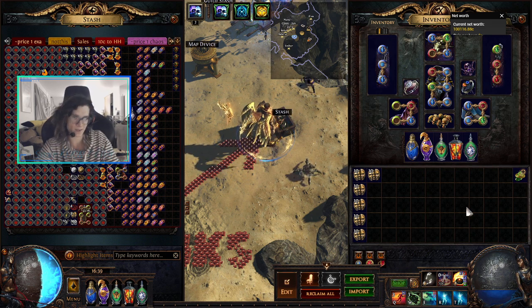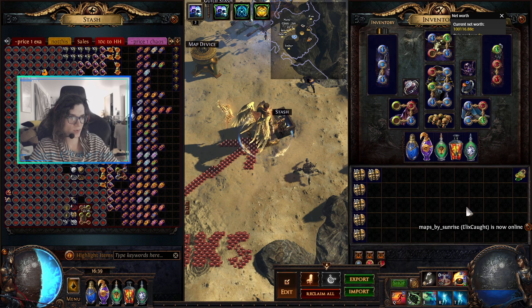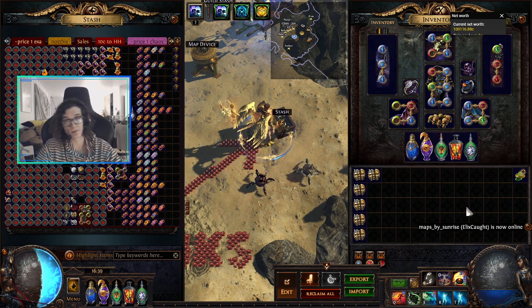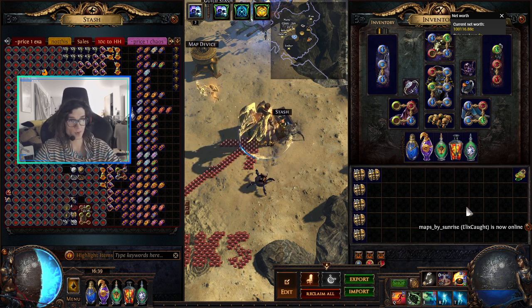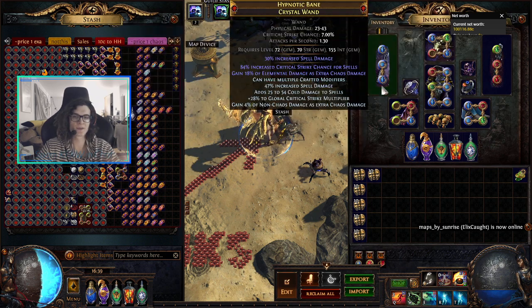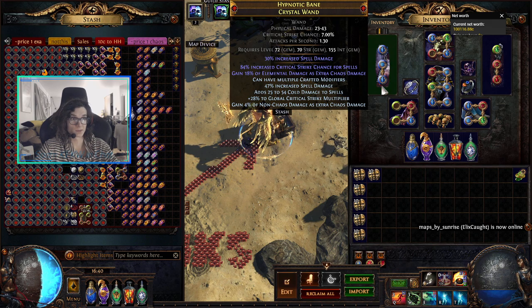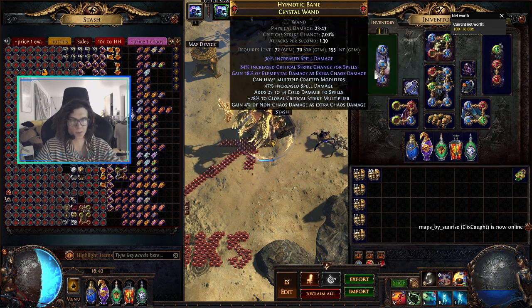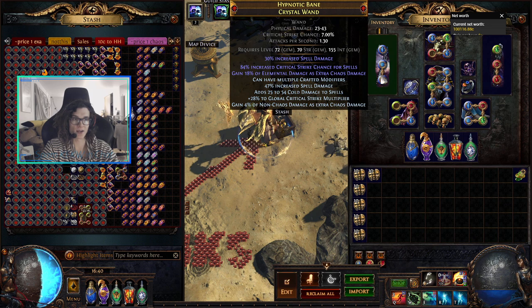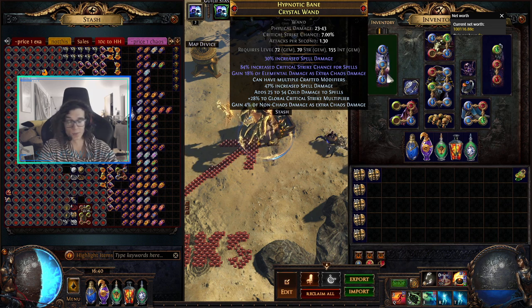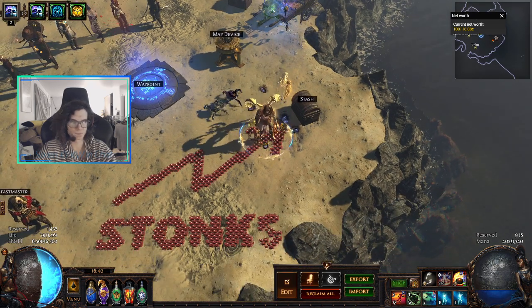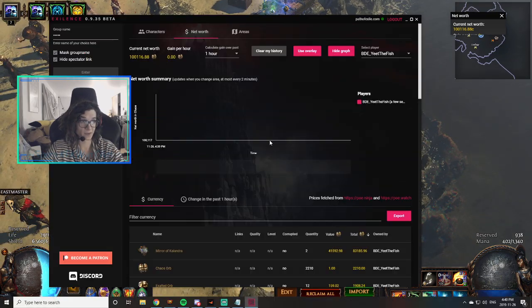The program cannot basically just guess how much it's worth. So how they set it up is that rares are just not accounted for. So for example, if this one was worth, I don't know, 2x, it wouldn't count. I would be missing 2x of my net worth. Now that's not a big deal if it's worth 2x, but let's say it was worth 100x, it would be a completely different story. Obviously this is not a wand worth 100x though. This is a pretty basic, like day 3 wand that's just multi-modded that I've had for literally the entire league.